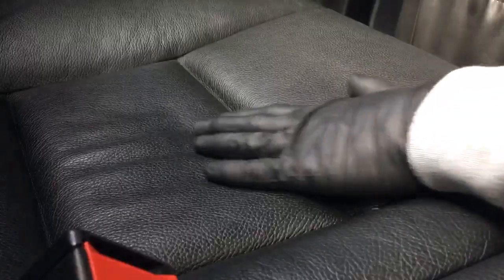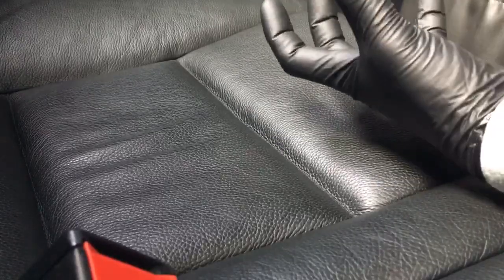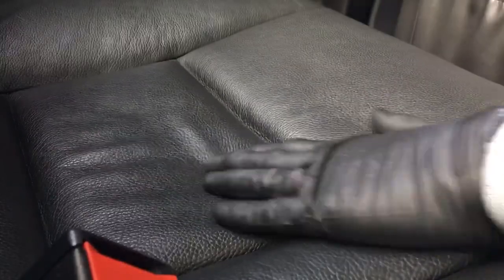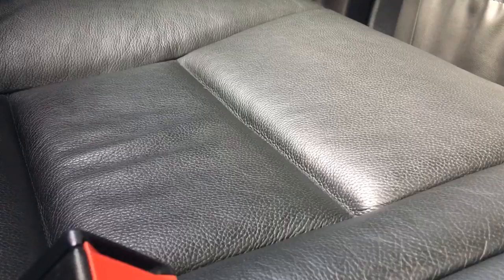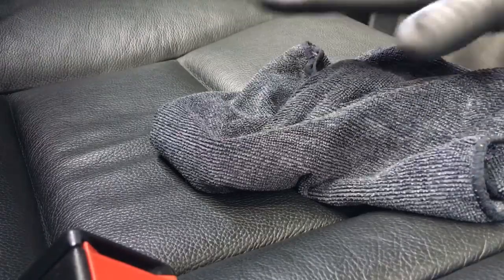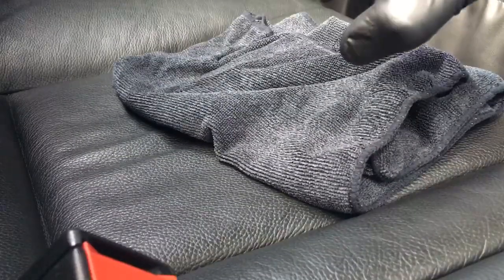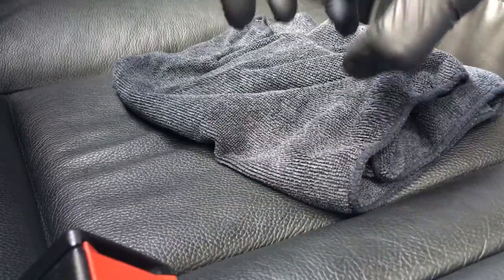As you can see, with it being merino leather and without that sealer or protective clear coating on it, it's really soaked up that conditioner — it's given it a really nice moisturized feel. If it's still not feeling a hundred percent, feel free to go through and do it again. Once you've done that, even though it's soaked up the majority, just give it a gentle wipe over. You don't want to be really aggressively rubbing the leather because it can drag the colour out and even damage the surface. It's just a gentle wipe to get rid of the excess — same when applying, just massage it in gently without forcing it abrasively into the leather.